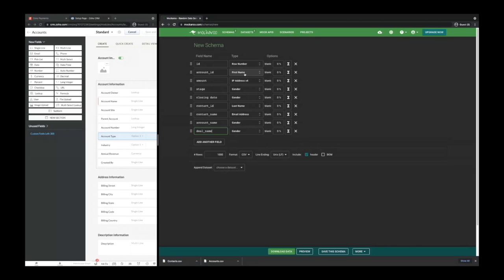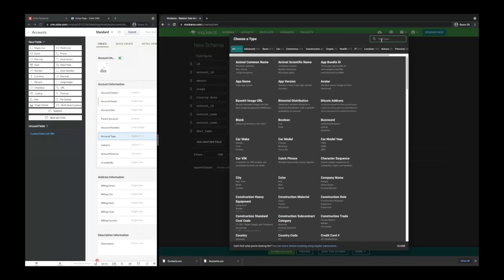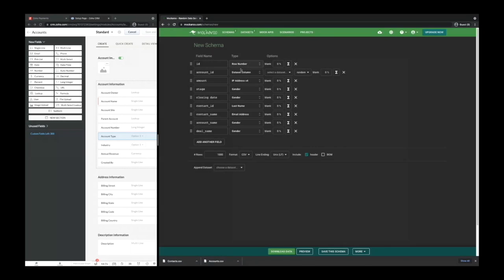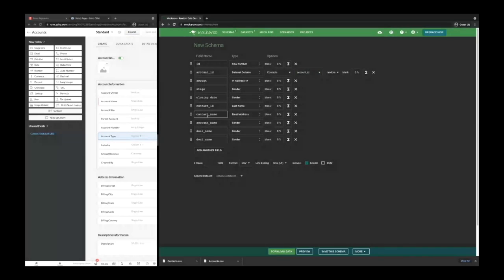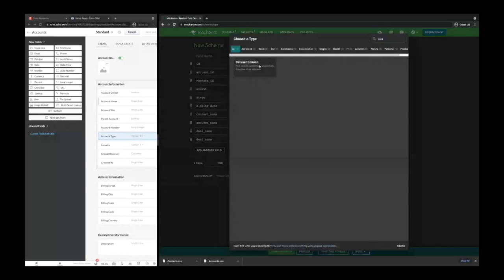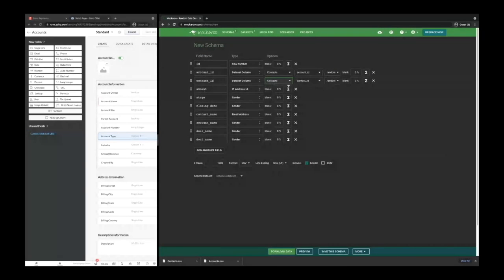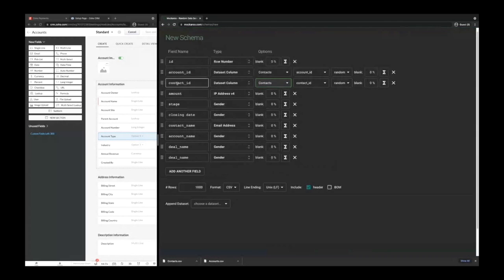So contact ID, account ID, I should say, we're going to feed from the data set again. So notice here we have two data sets showing up now, the contacts and the accounts. So everything's pretty much feeding from the contacts, by the way. So even though we have an account data set and a contact data set, for the deals, we're feeding everything from the contacts data set. So the account ID, the contact ID, we're taking both of those from the contact data set. Notice I'm doing that right here. Voila. Contact ID, contacts, contact ID.